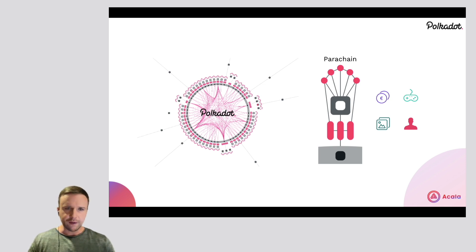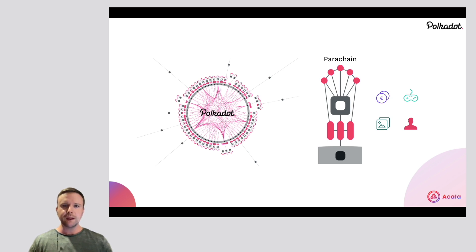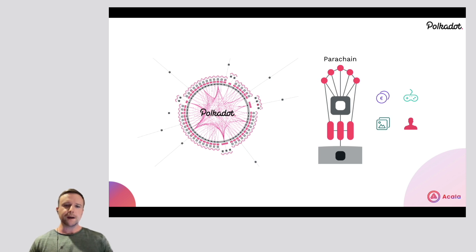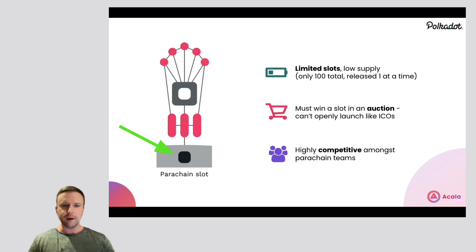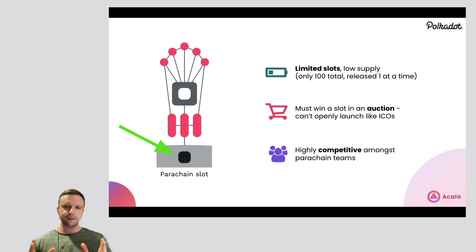If you look at this diagram, this is a multi-chain environment. When you zoom in on one of these, this is an individual parachain — each of these little gray squares you see around here is a parachain. These parachains can be built for specific applications, so it might be DeFi in Acala's case, it might be gaming, it might be NFTs or media. The list goes on as far as what the different use cases are. There's a significant amount of teams looking to build in the ecosystem, and because of this, there's been this idea to create competition around launching in one of these parachain slots on the network.